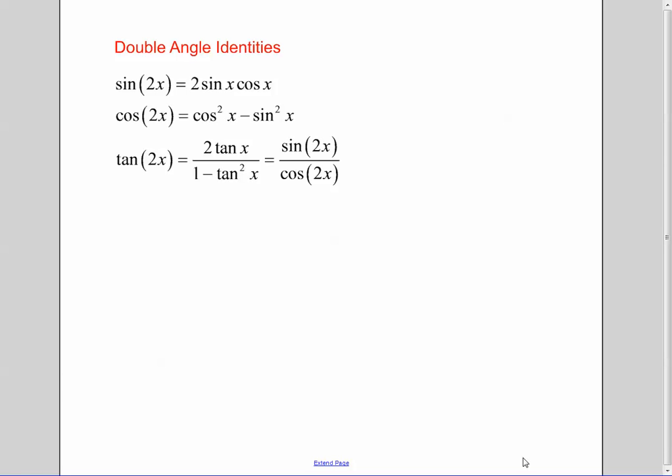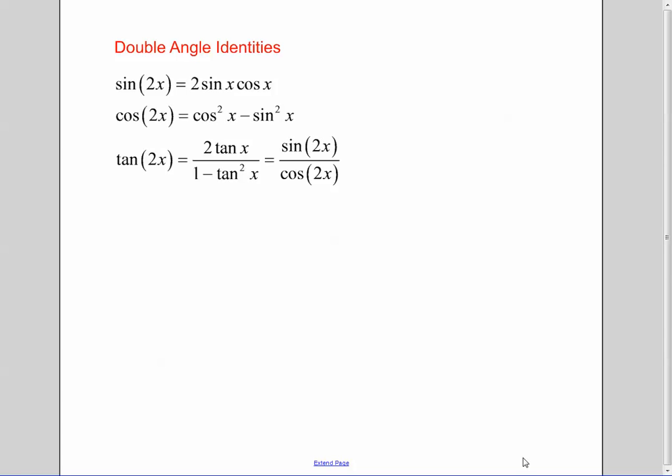Alright, so what we're going to talk about in this tutorial is how to apply double angle identities. Now keep in mind that we can apply double angles with a problem like we're about to do here in just a minute, but also when we're solving trig equations or verifying trig identities. For this tutorial, we're just going to talk about this specific style of question, not equations, not verifying identities.